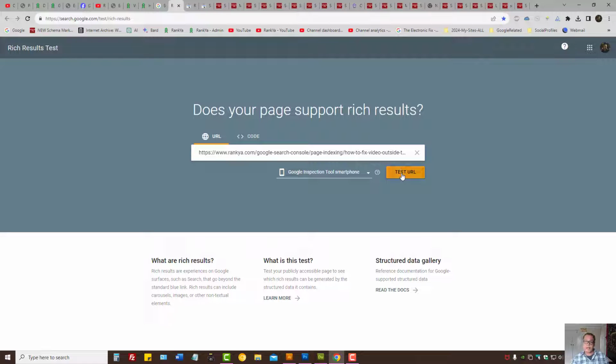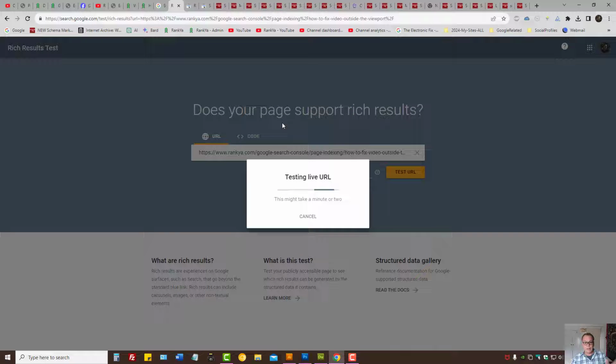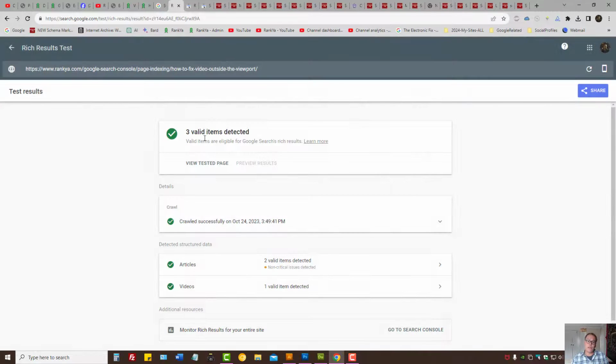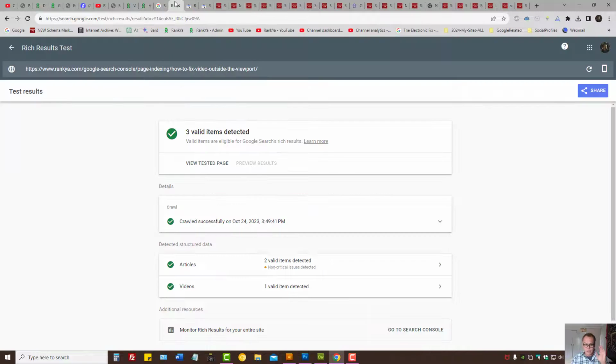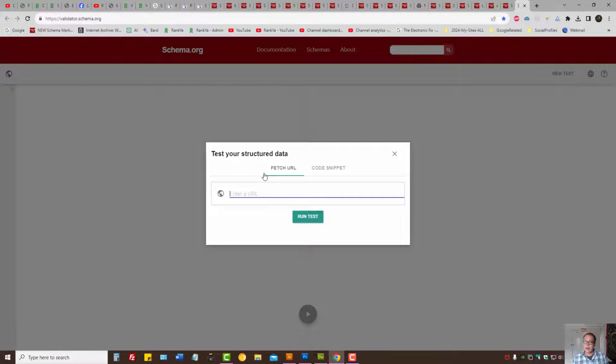So let's test the URL itself. And the Rich Results Tester is going to go and fetch the URL, analyze the code, and show us any rich results that is marked up on the web page, as in any rich results Google supports. When you're using this tool, understand that Google Search Console enhancement reports are related to rich results. So if there is any critical issues here, then you wanna use this tool, as well as it's smart to use the Schema Markup Validator as well.